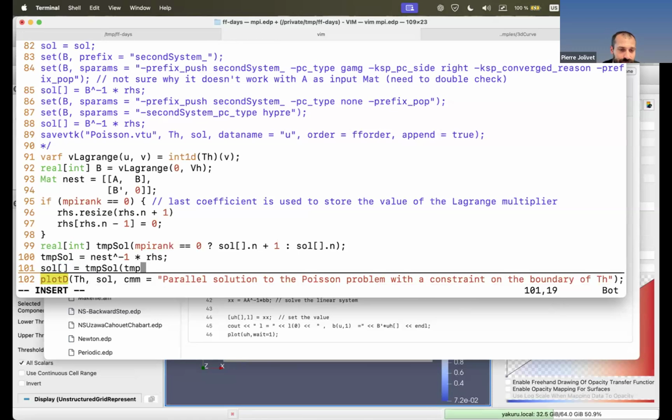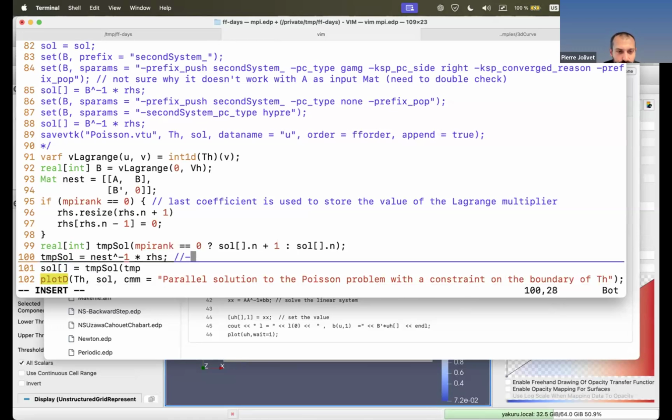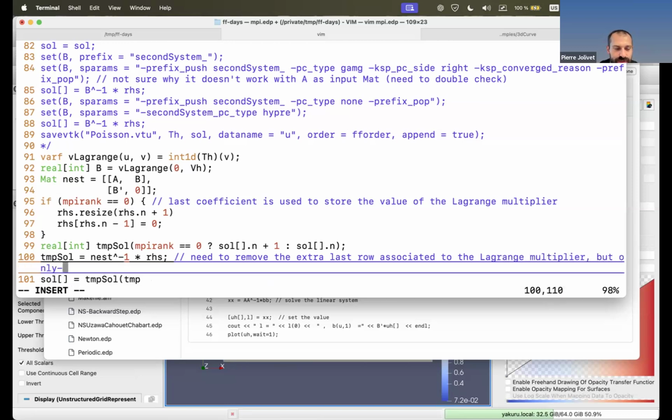Again, here it's a little bit of bookkeeping because I need to remove the last coefficient associated to the Lagrange multiplier. I don't care about the last value. So I need to remove the extra last row associated to the Lagrange multiplier, but only on process 0.